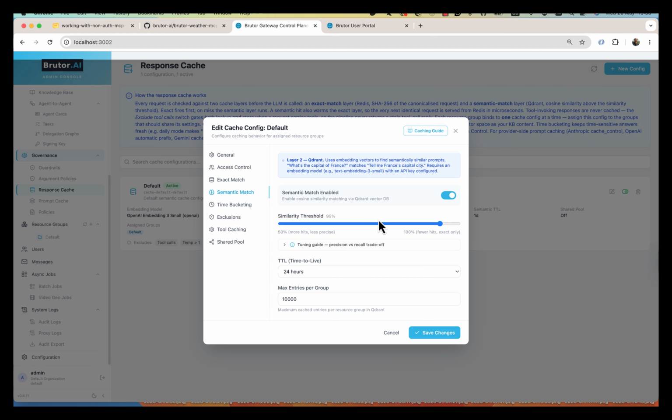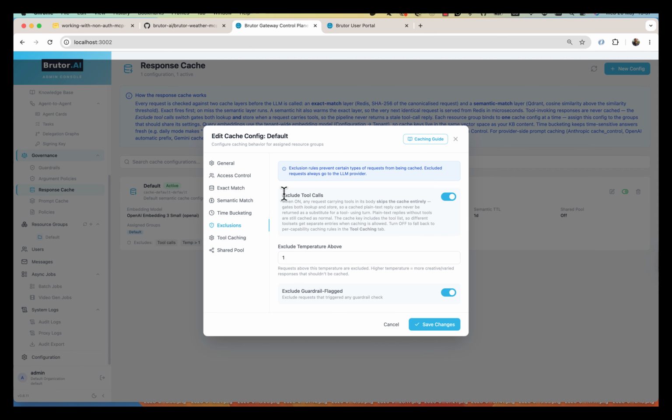Semantic cache, you could ask what is the capital, and you forgot the L, capital of France. Then it's very similar and it will hit the Qdrant vector database. That's why you needed that embeddings model to be enabled, because it uses that. If you go to exclusions, you can see exclude tool calls, because tool calls are usually manipulating data and the response might insert data, do stuff.